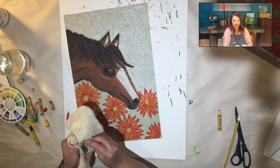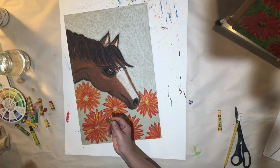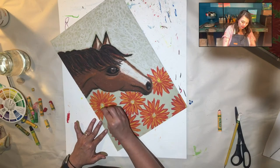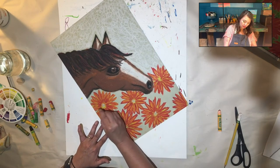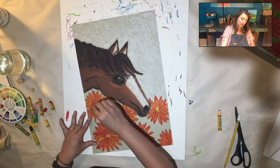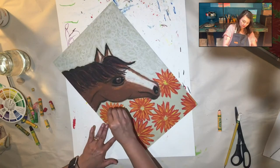Okay, so I've got some black in my brown, so I'm just going to clean it off, like so. Just rub it on your rag. Okay, so we're going to put a little bit more definition by coming through and barely going through the bottom portion of those petals. So we're just giving it a little definition on each side of the petal. You don't have to do the entire length of it, just maybe about 1/4. Some of them you could take up the whole petal, so everything doesn't look completely uniform, just to give it a little bit of variation.